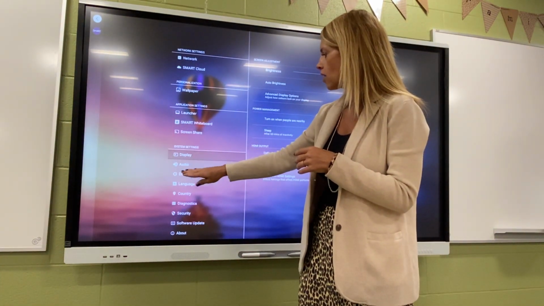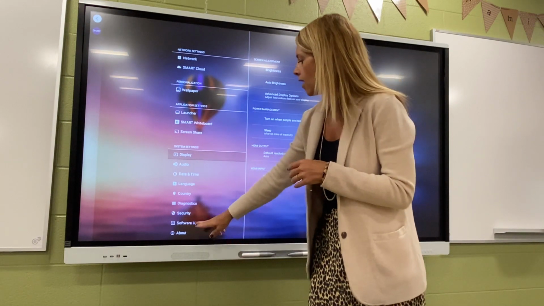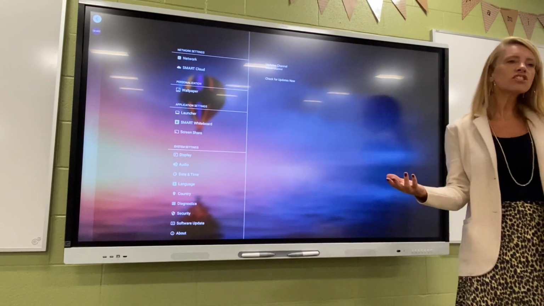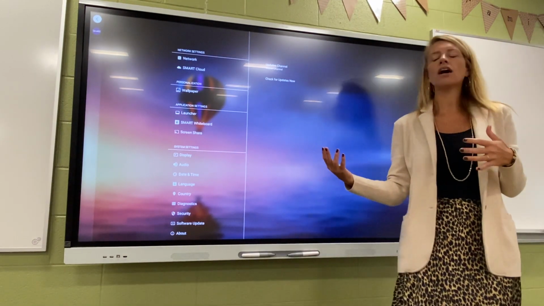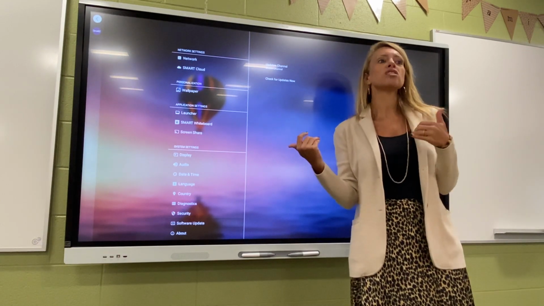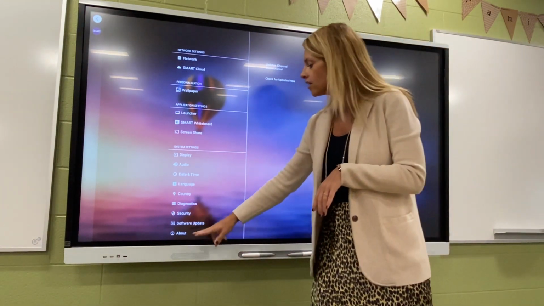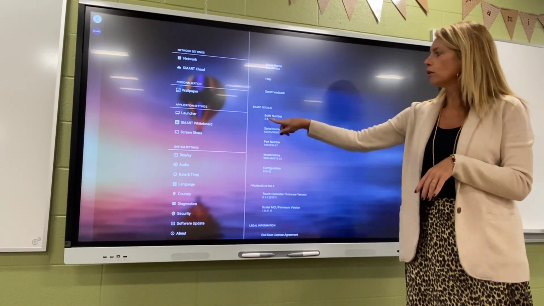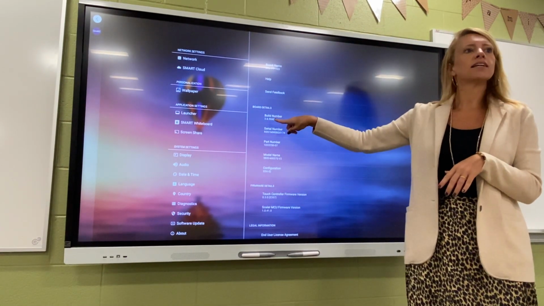We should be good with audio, date, and time. Software update, not that a teacher ever really needs to do this, but this is where you can manually check for software updates of the IQ system. The current IQ system, if you go to the About option, you're going to see that the build number is 3.6.9.